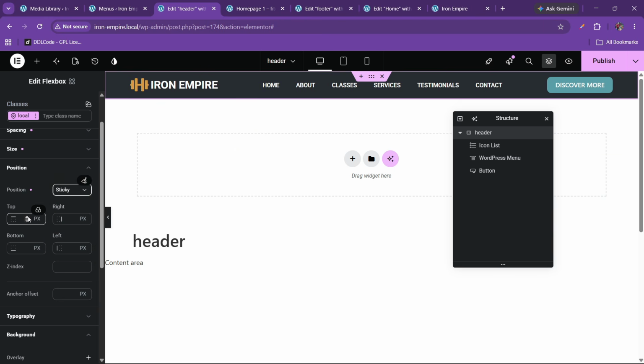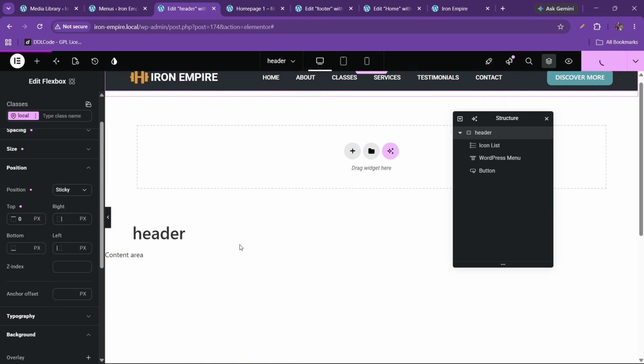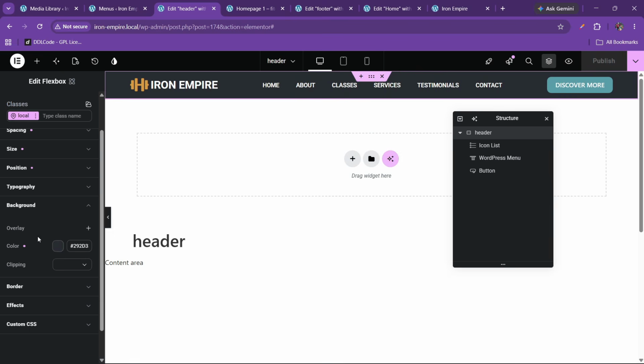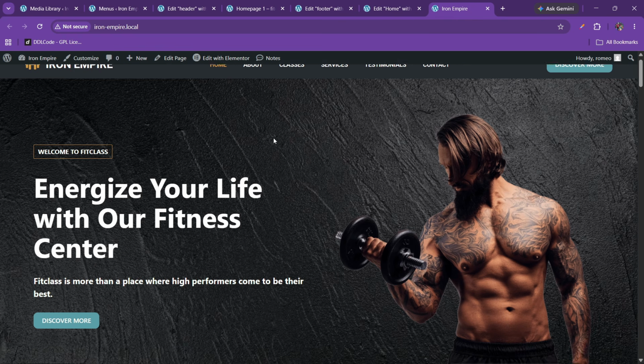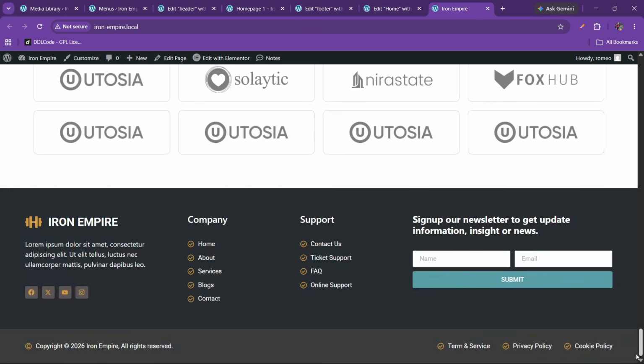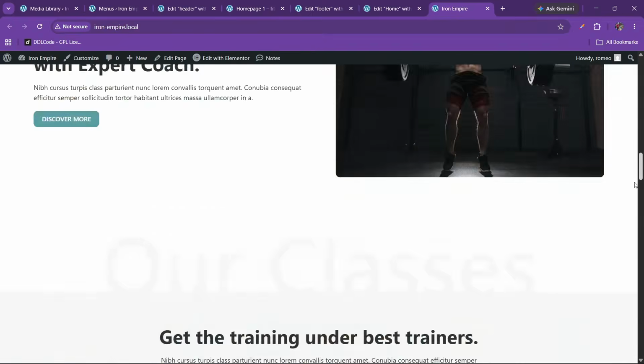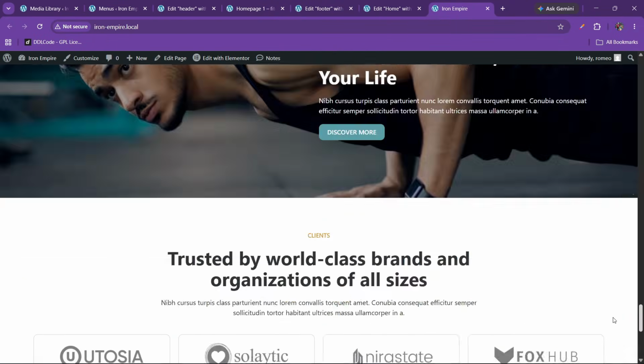The position would be sticky, top would be like 0 pixel. I think in Elementor version 4 we can make this sticky. There will be some other method. I will try to figure it out. Also, if you know, you can tell me in the video description. You can see now this website is fully working and this is really looking great.